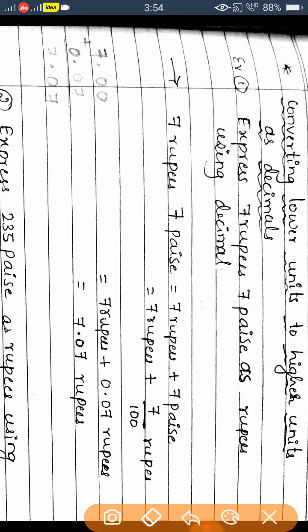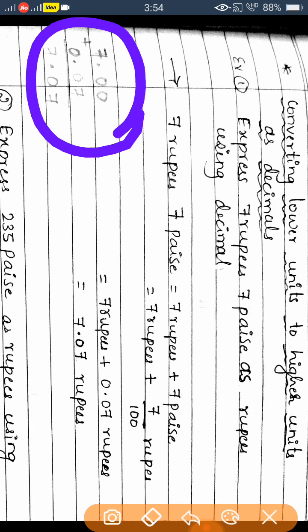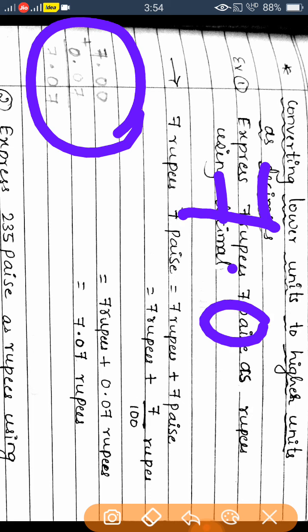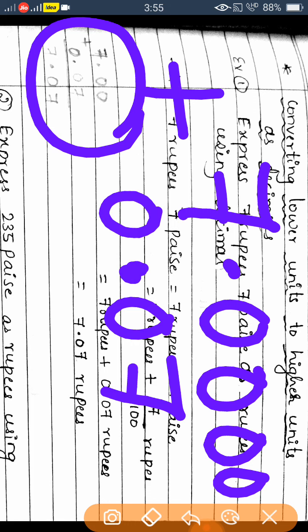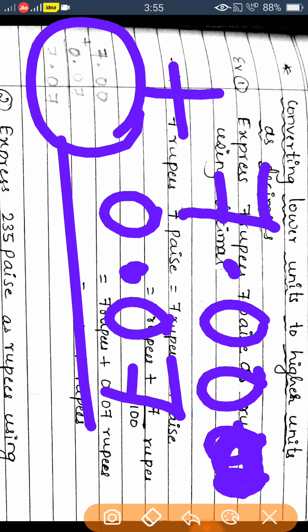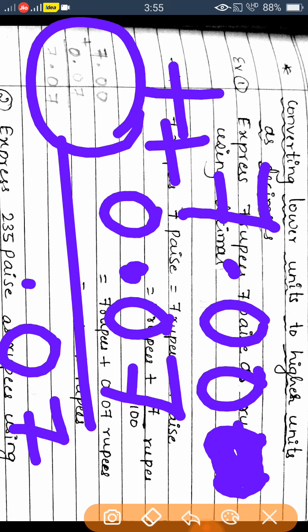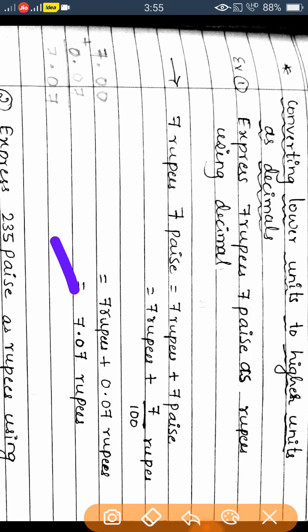How? You know the addition rule. Here I have shown, see how you have to add. 7 rupees is nothing but 7.0. 7 is nothing but 7.0. You can keep a number of zeros here; that doesn't matter. Here we have to add 0.07. How can we write it? Decimal below decimal, only decimal should come like that. So decimal after 07 is there, decimal before 0 is there. Now you can add. So you can neglect these two zeros here. So add it: 0 plus 7 is 7, 0 plus 0, then decimals, 7 plus 0 is 7. So this is how you have to add the numbers. You can refer to this.